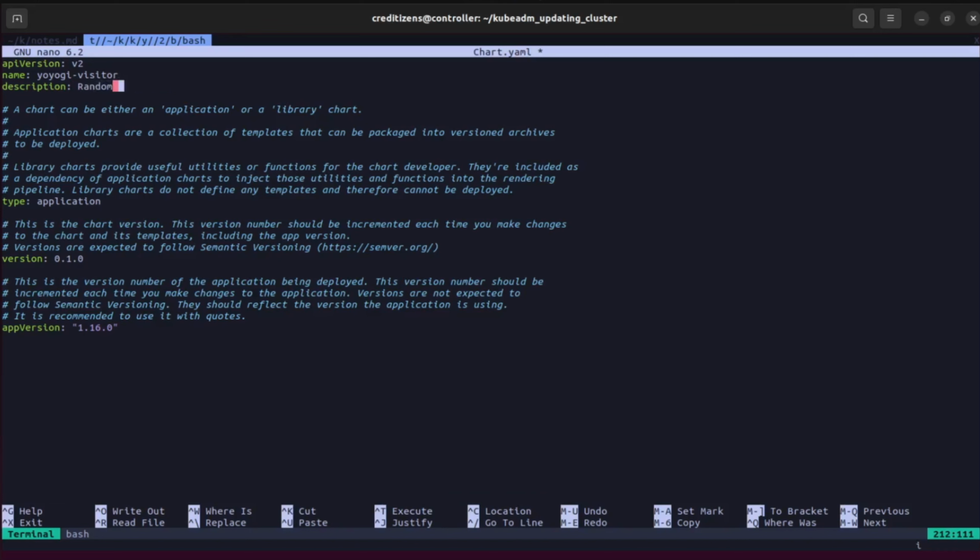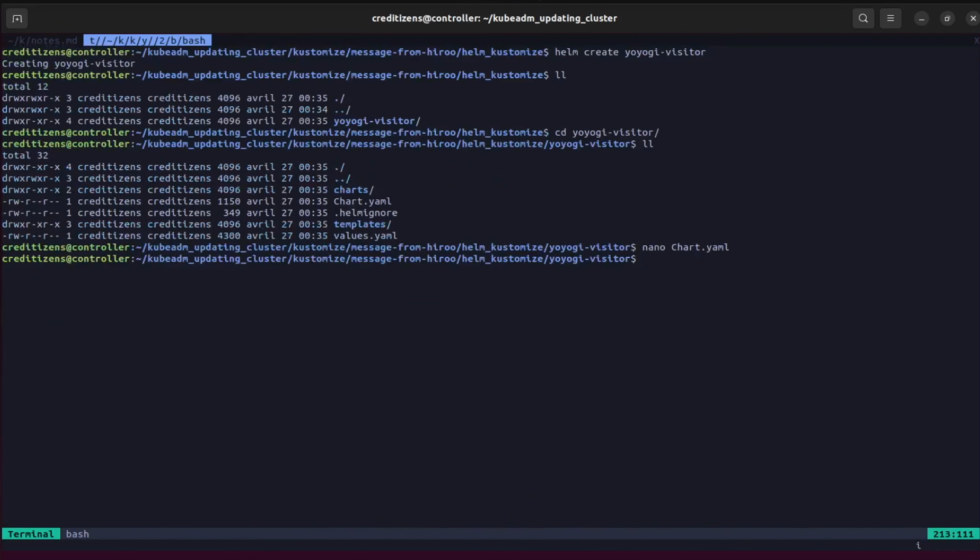You can change the version if you want. But I suggest you just put a description, because that's not the most important part of the chart. Random visitor mood going to Yoyogi. Okay, so someone going to Yoyogi and his mood is different, it's changing.